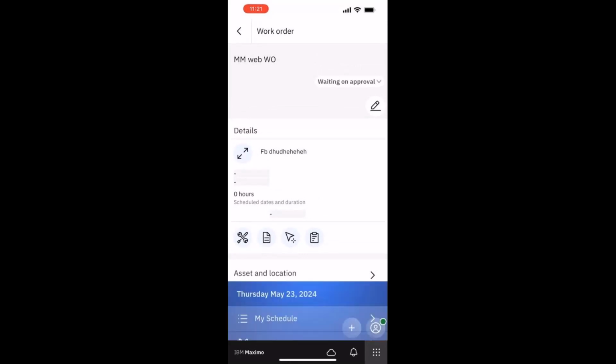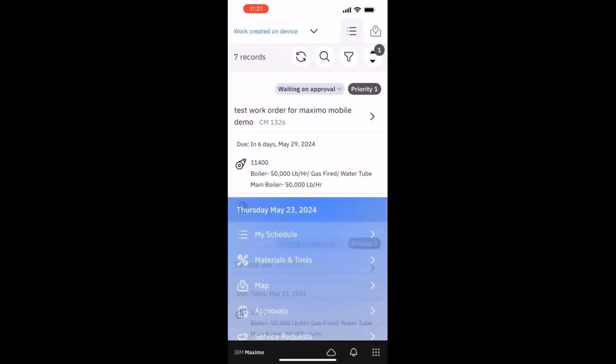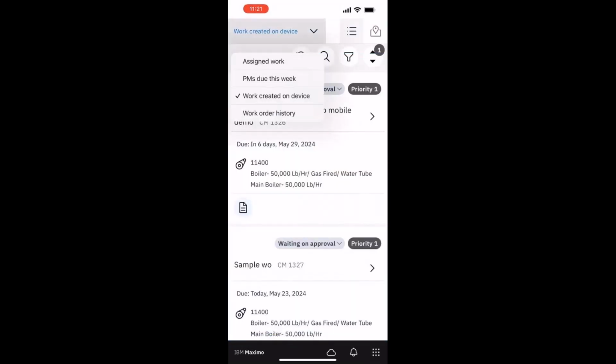We're going to go back to the navigator and head over to the My Schedule or Technician app, as it's commonly referred to sometimes. So I'm going to go in here. When I get in here, I'm seeing that I have a couple of options that I can select from. Assign work, essentially, this is where the technician will see all of their work orders that has been assigned within Manage, and if there is a labor record associated for the user that's logged in, or you're utilizing Assignment Manager, you will see a list of all the work that's assigned to you.